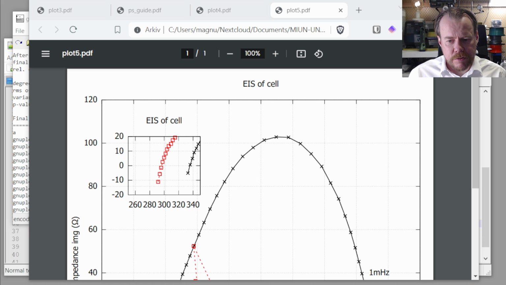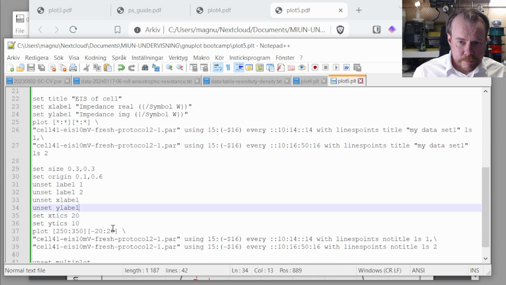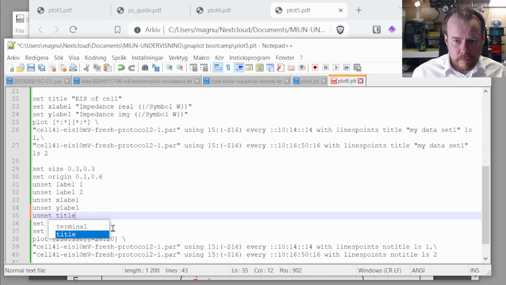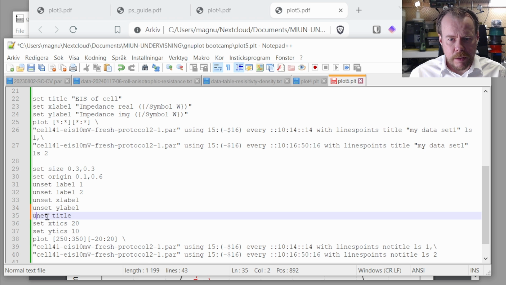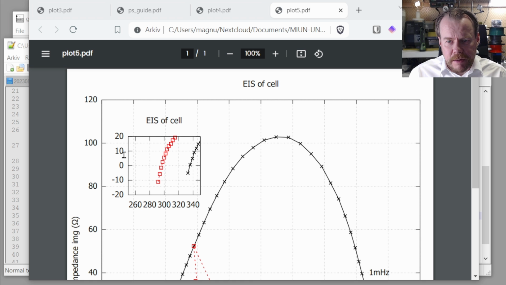And we see also it has this title on top. That can be, of course, useful if we like to have it, but in this case, I think everybody knows that that is a zoomed in version of this, so we can just unset the title as well, right? For that zoomed in graph. But there is another thing when we look, and we see that the grid from the background is also in this. So the graph is actually transparent, and that's not so nice, right?